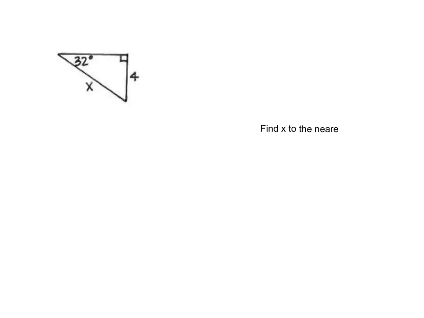All right, this is another sine problem. I'm finding x to the nearest, it says integer, that got cut off. So let's see, my reference angle is here at 32 degrees, and then the 4 is my opposite side, and the x is my hypotenuse in this case. So I look at it and I say, okay, that's a sine question. So I'm going to write out my ratio. Make sure you tell me the ratio you're using. So sine of 32 degrees is equal to opposite 4 over hypotenuse, which I don't know what it is.